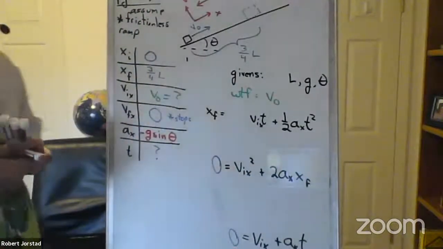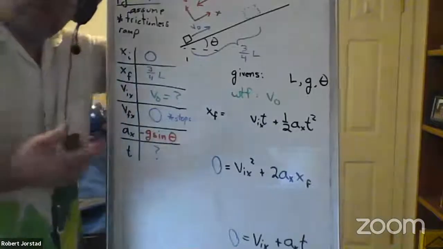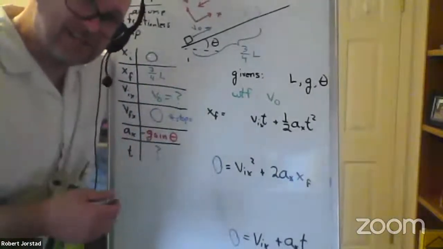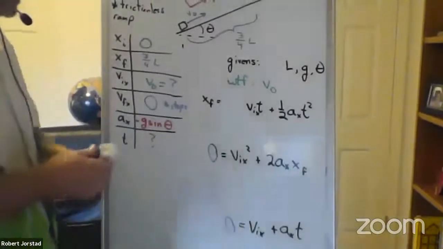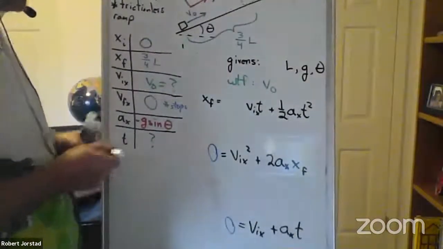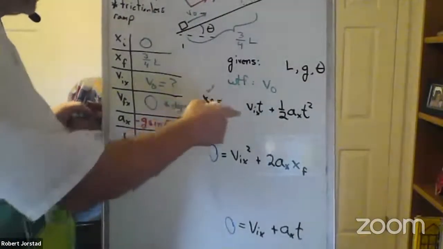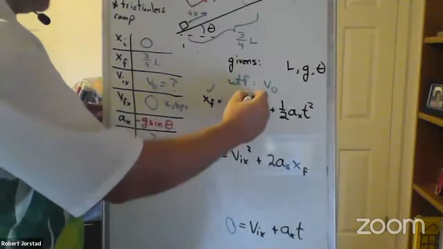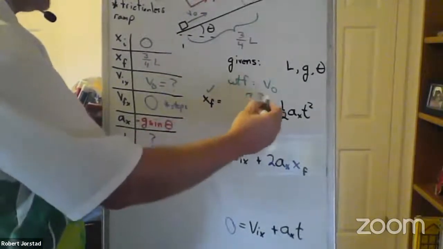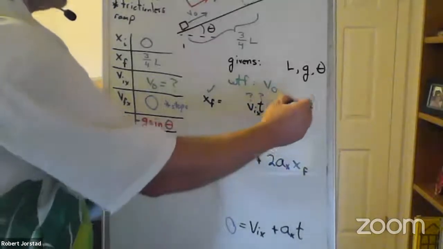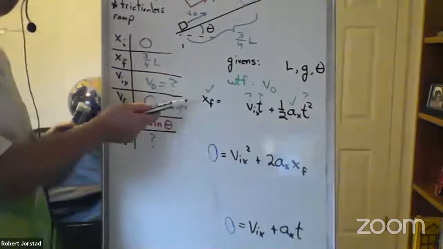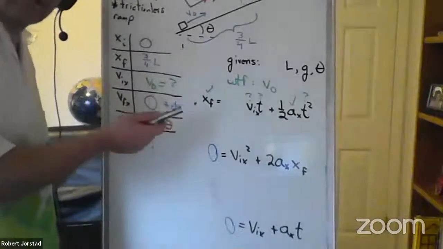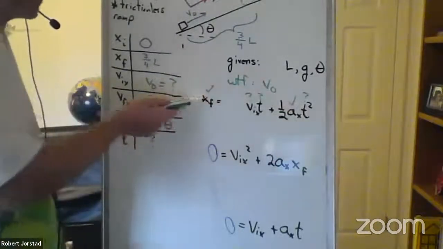I think that's good. So before you just start grabbing an equation, let's at least look at it and see which one we think might be most useful. So by doing that, I'm just going to check. This one's known. V initial is unknown. Time is unknown. A is known this time. This looks bad. Too many question marks. That's basically it, right? That's too many things in this equation I don't know.